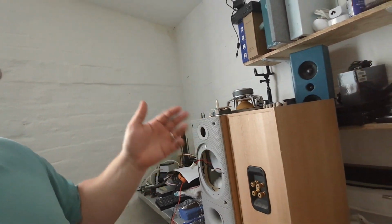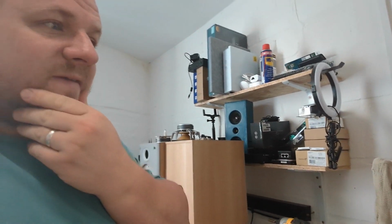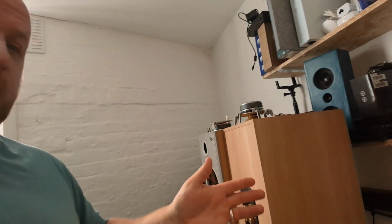The little backhorn thing, is that what you call it? I don't know what you call it. But basically this is Bowers & Wilkins Nautilus technology in the cabinet speakers, which is cool. I very much appreciate that they've included that technology here. It's just a shame the main driver doesn't have the same, although I suppose in a cabinet this size you really can't have it in there.